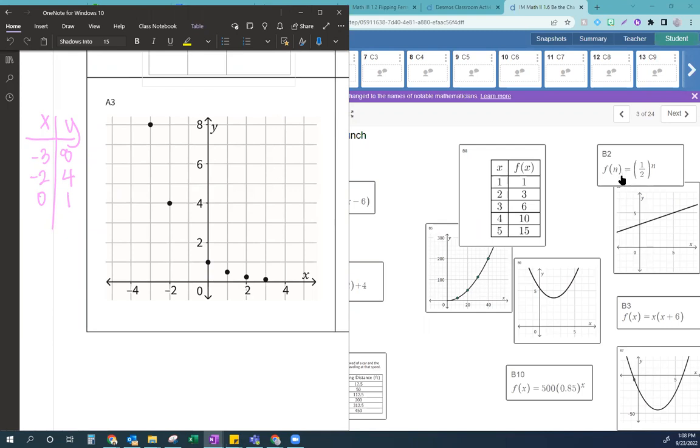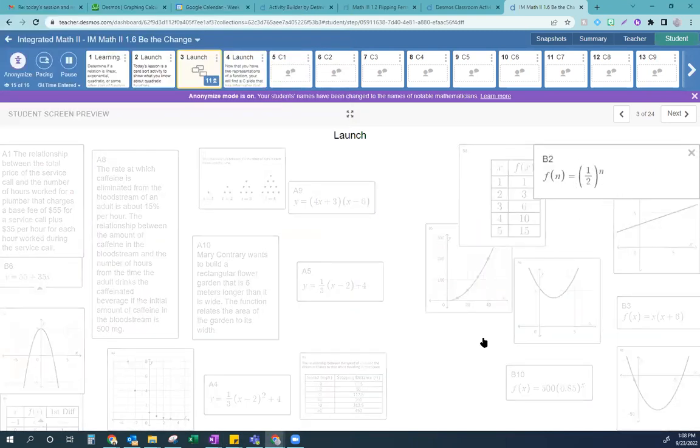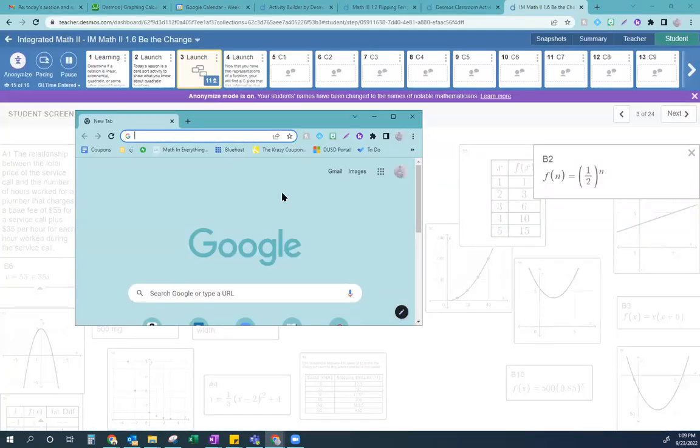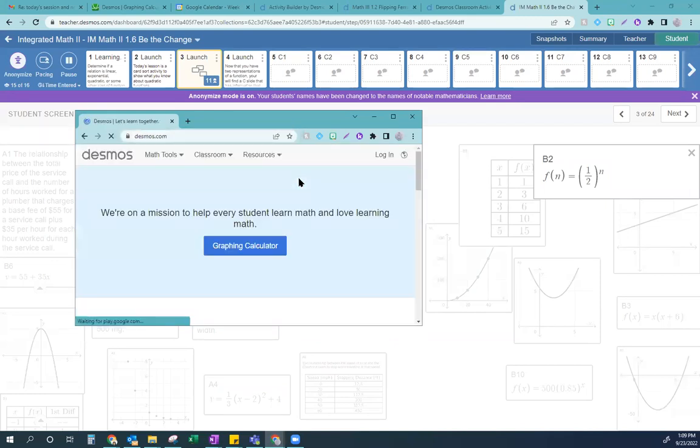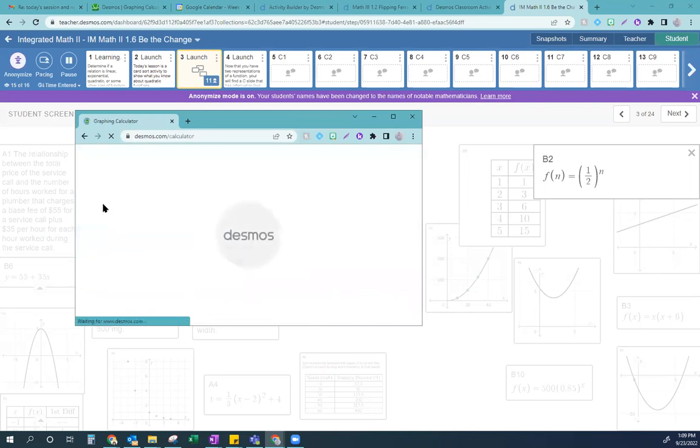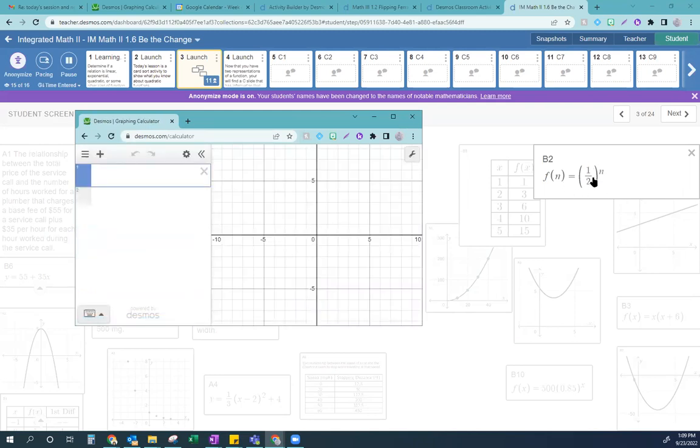So what I'm going to do is I'm going to graph this one in Desmos. So let me put this in front and go to Desmos really quick. Graph this. And if you don't know how to enter this, I'm going to enter exactly what I see, and I'm hoping that it'll look like this, okay? So I say y is equal to parentheses 1 divided by 2. Oh, that looks good, right? That looks like to the half.